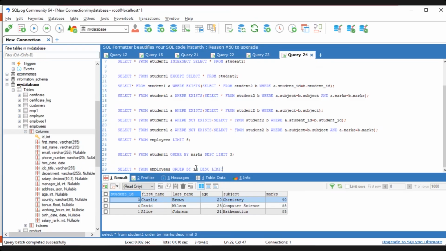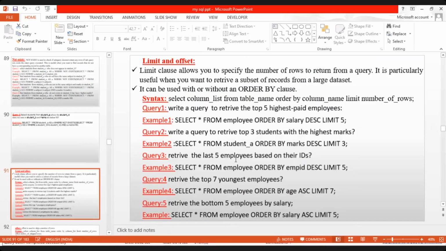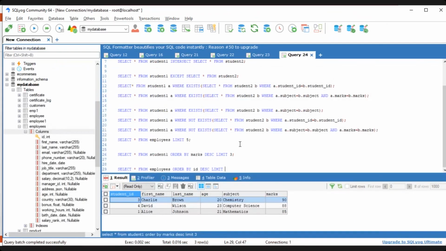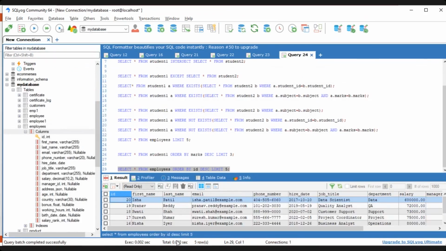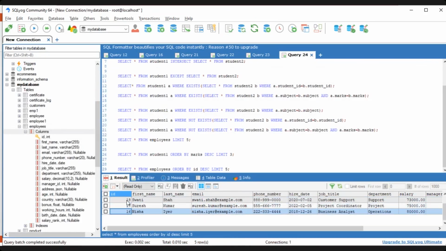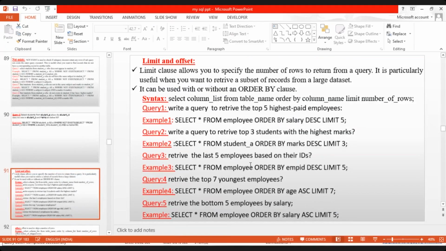So limit, because they are asking to return the last 5 employees. I'm giving limit 5. So see that the IDs are 20, 19, 18, 17. So these are the last 5 employees.